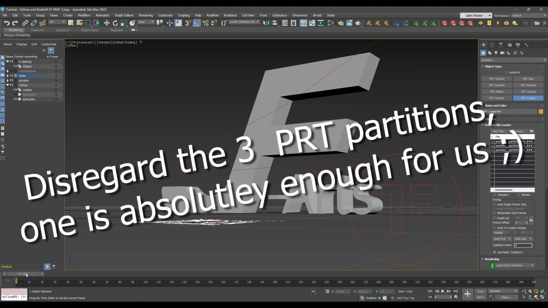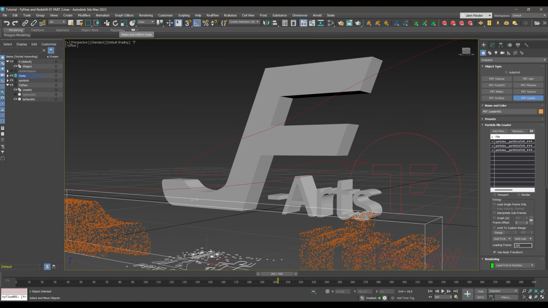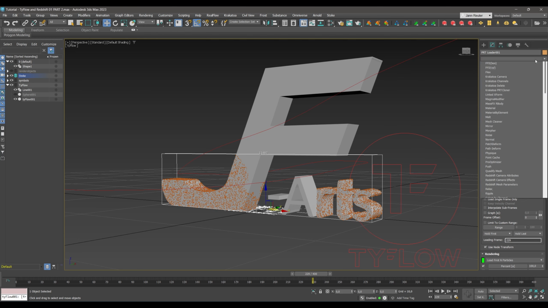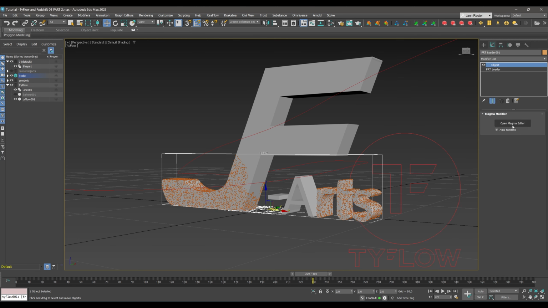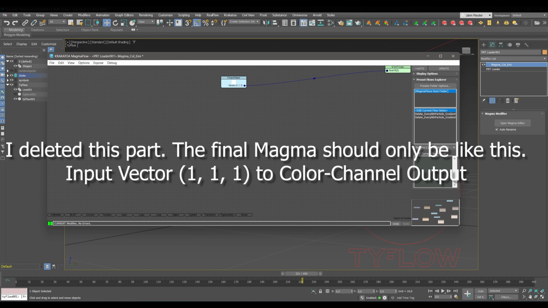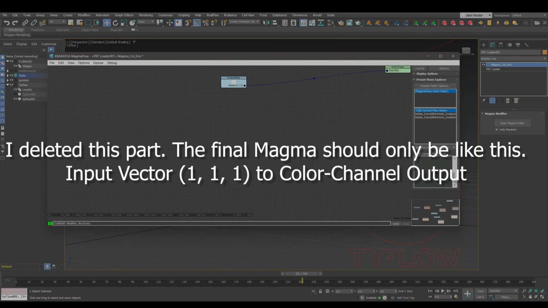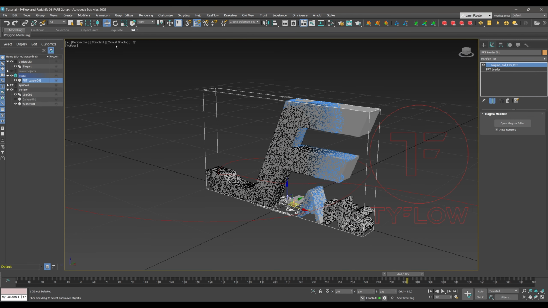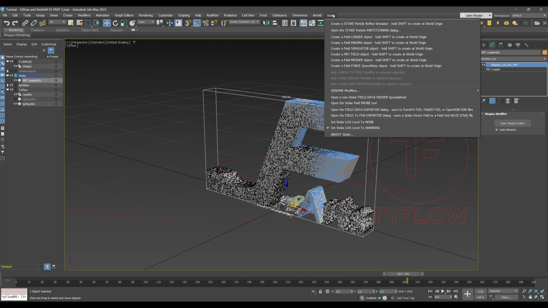Okay, and let's see. Move the PRT-Loader, of course, to world origin. Alright, and let's go into this PRT-Loader by creating a magma modifier. Okay, and this will only be affected by the custom float that we created. Okay, next thing would be we go here onto the Stoke tab and we will create a Stoke Field-Magma object.